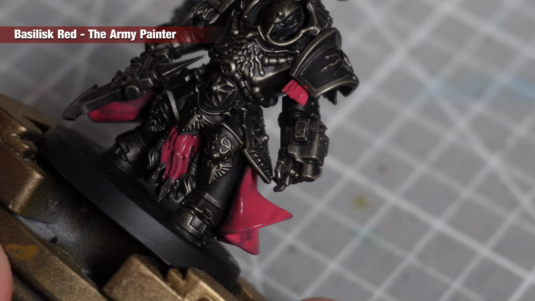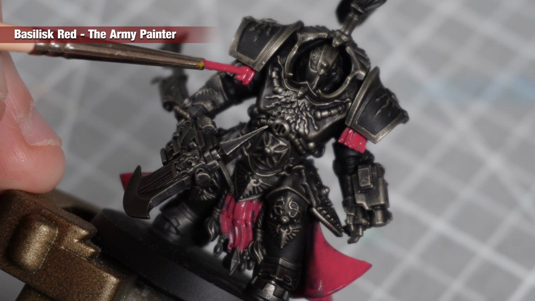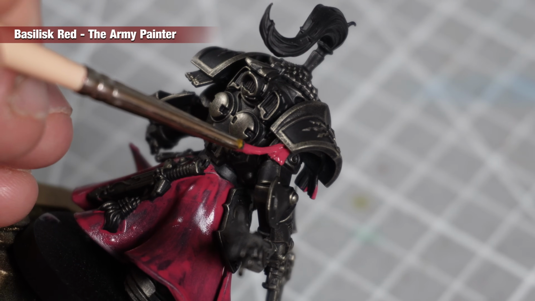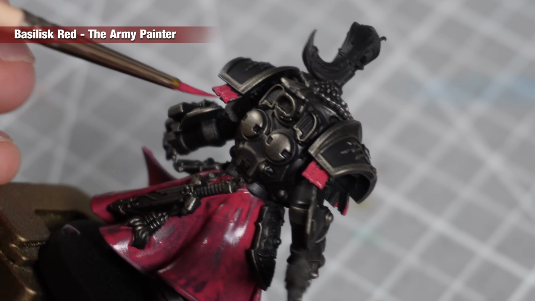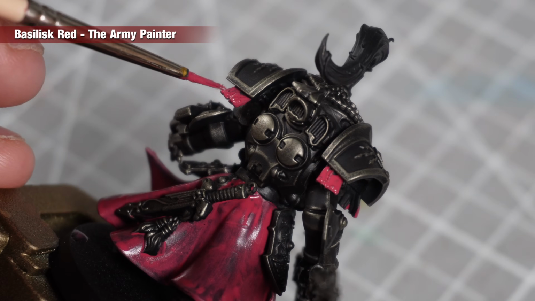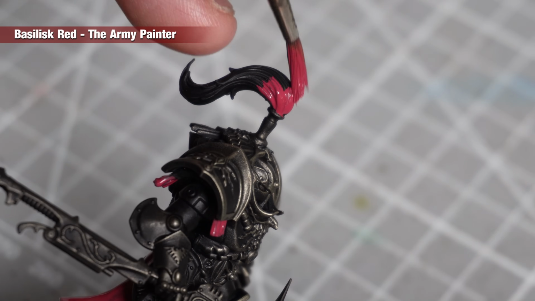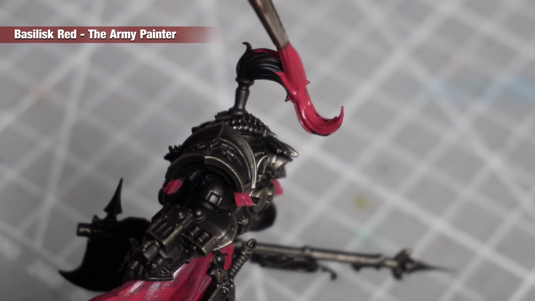If you do make any mistakes, just wipe off with your finger or get a brush that's dry and wipe off with that. And just, any details you want red, pick them out. The Allarus Terminator, he's got these obviously tassels coming with shoulder pads. And then we have the plume as well at the top. So yeah, just a couple of coats there. And again, because it's thinned down, it just flows into those deeper recesses of the plume.